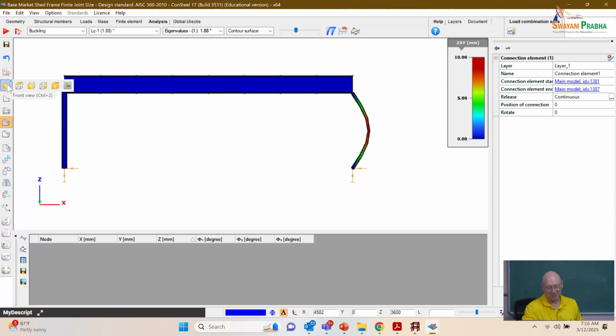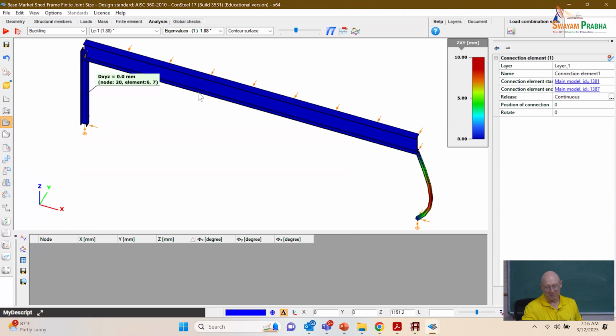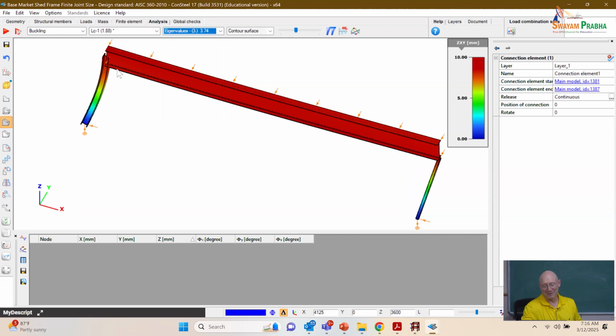If I set this to a perspective mode, well, let's look at the second mode. Oh, it's buckling out of plane. Okay, it's a square HSS section, so yeah. Oh, this is the one I want for the frame.